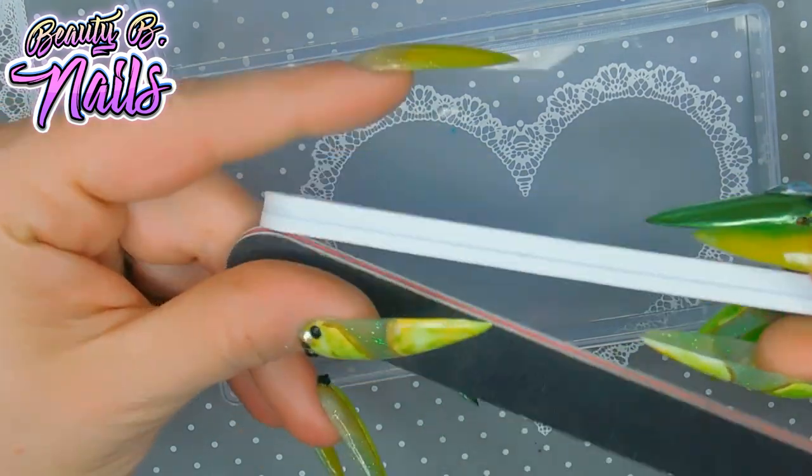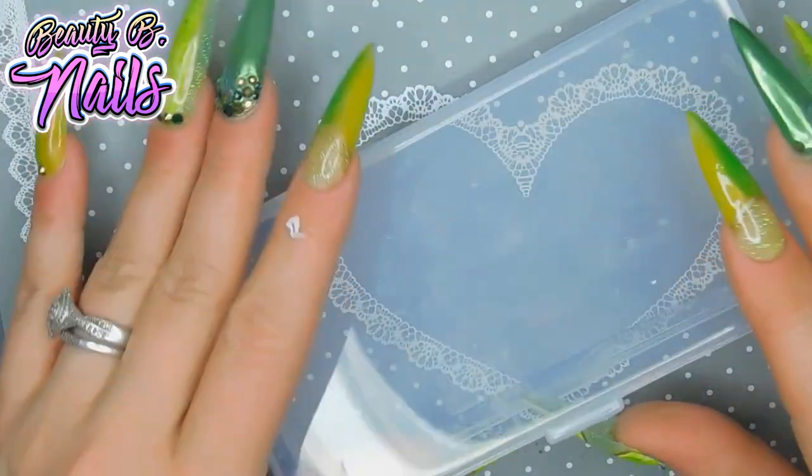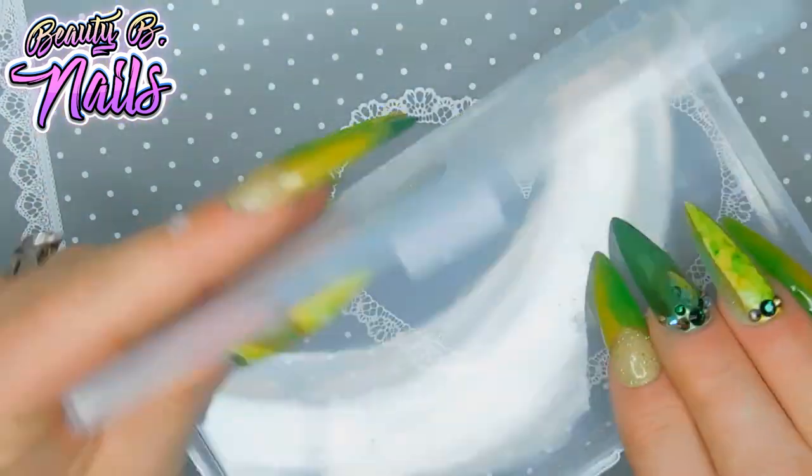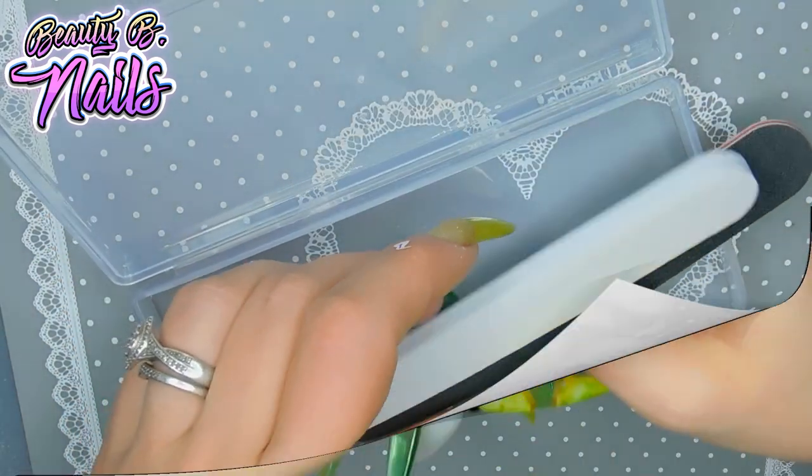That's a shiny buffer is what that is. Smooth and shines. And I really like that it all comes in this little case. You can easily put it away. That's awesome. I really like this.